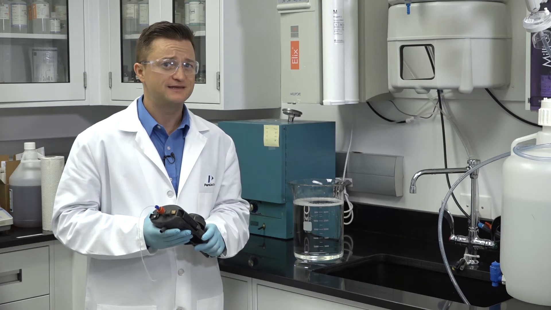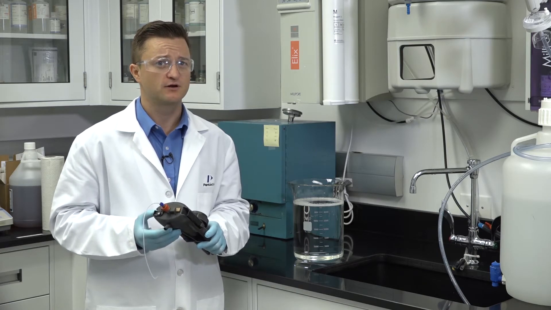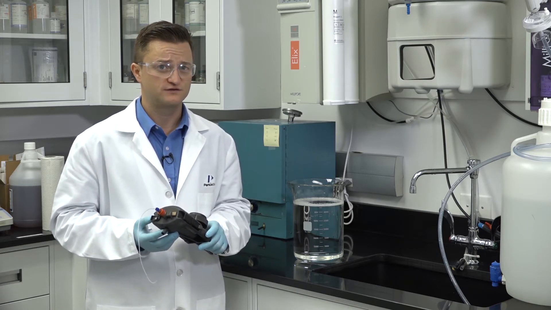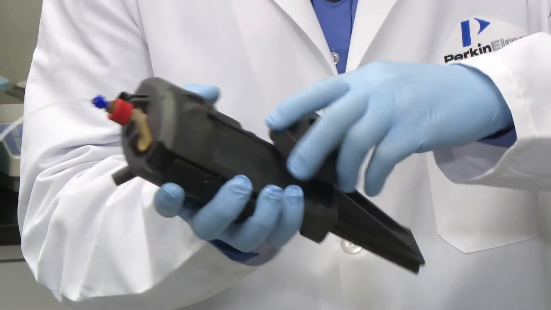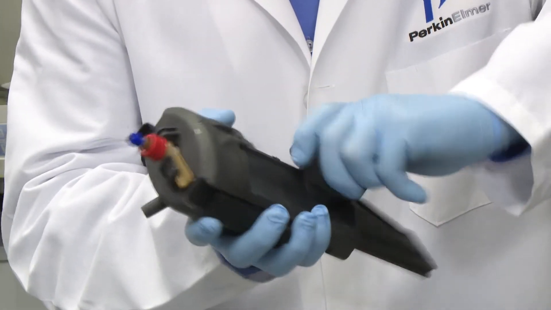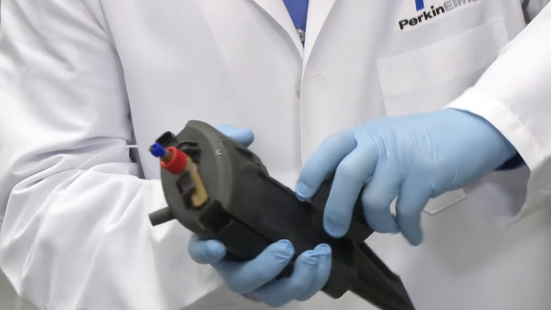The first step in cleaning the burner system is to clean the burner head. Watch our how to clean the burner head video for steps on how to do this. Start by unscrewing the retaining ring and pull out the burner ring on the burner assembly.